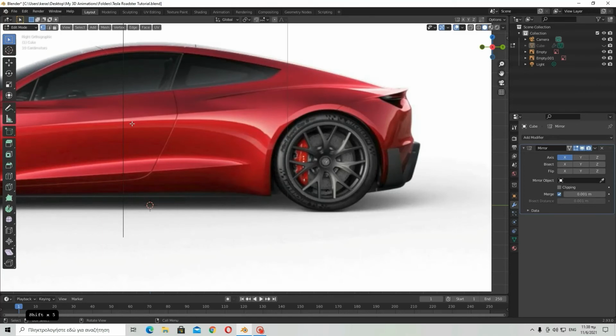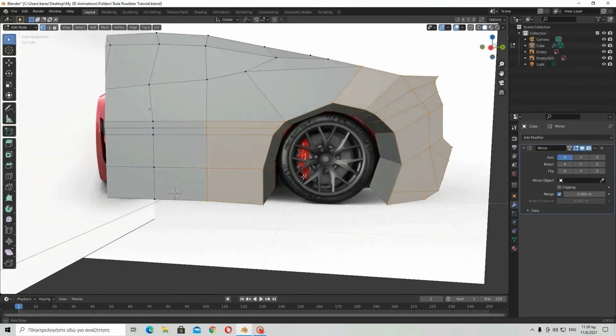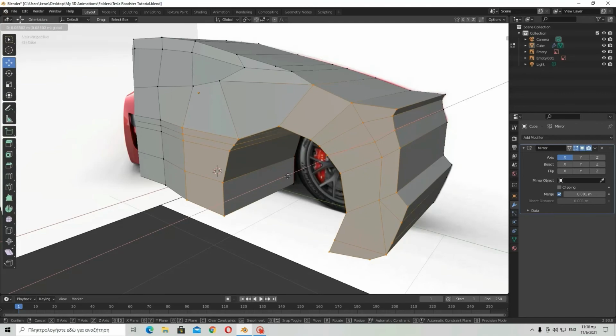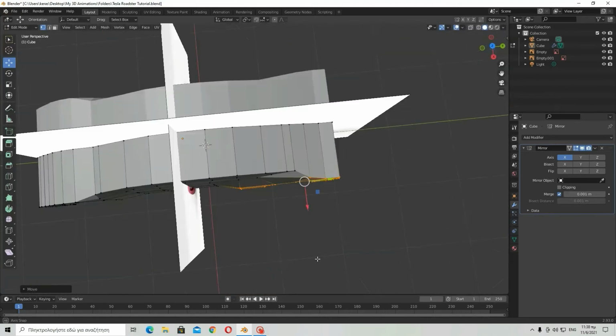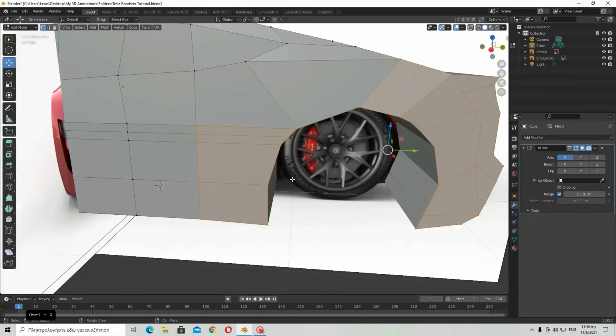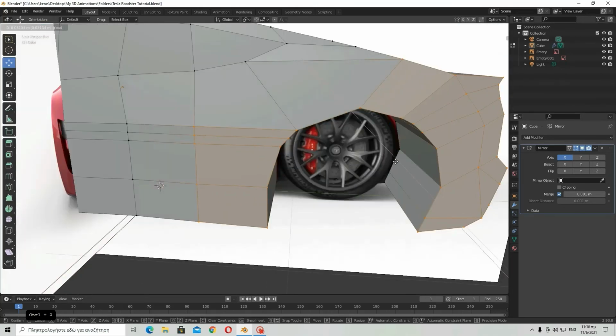And right now you can see that this means that it has been extruded. Of course, we don't extrude right now, we are moving, but yes, it will make a difference.